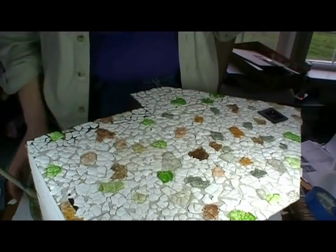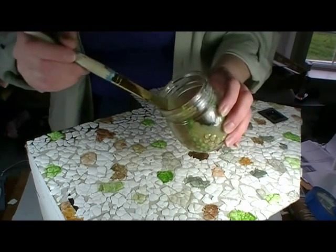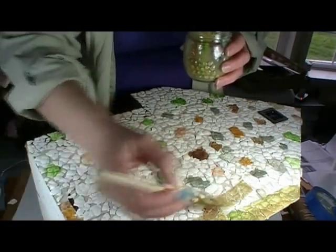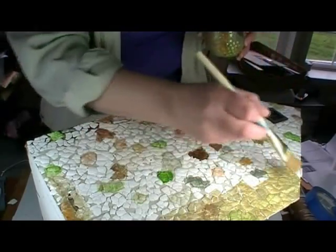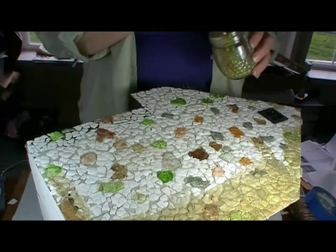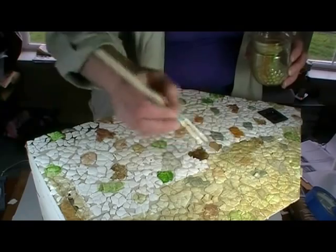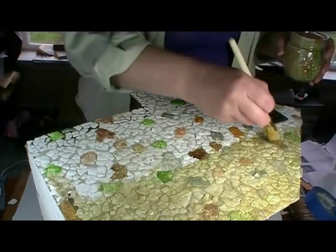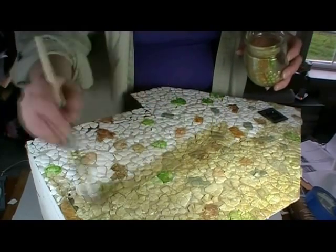I've just kind of used those colors to spot paint different areas. Then I took all the leftover little bits of paint that were on that tray and put it in here with a little bit of water. Now I'm going to do what's called a dirty water wash over my paint. I want to cover all the white — we don't want this to look like white eggshells. This will dry a little lighter than it looks now, so I may have to come back and put on a second coat. I'm finding a few eggshells that are loose and just kind of brushing off as I do this.